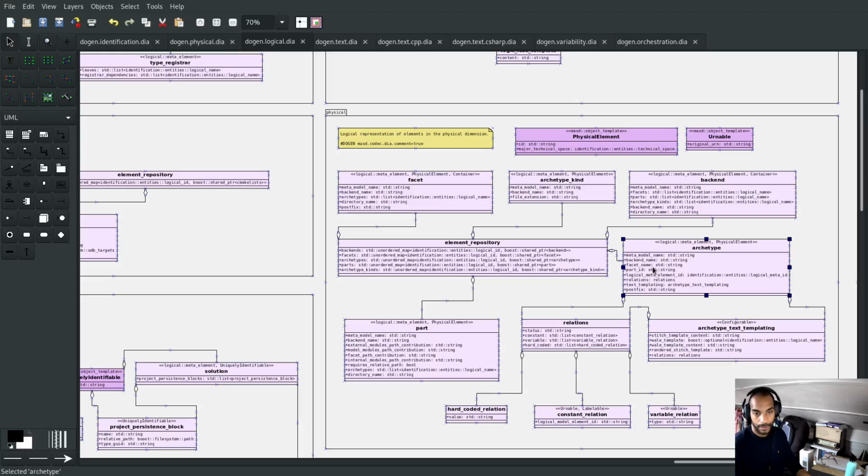So at the moment we have the notion of a technical space. We did a quick hack for this, which was, in order to generate the template, we created a method called major technical space. So every physical element has a major technical space. Now this is not really correct. For starters, we had it on facets, physical element. So I don't think this is the right modeling for this really.